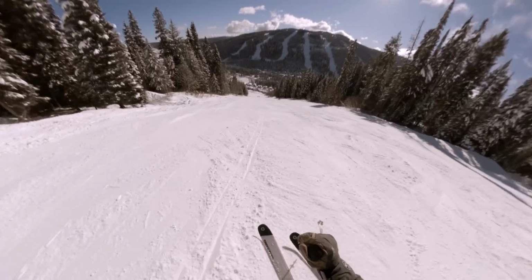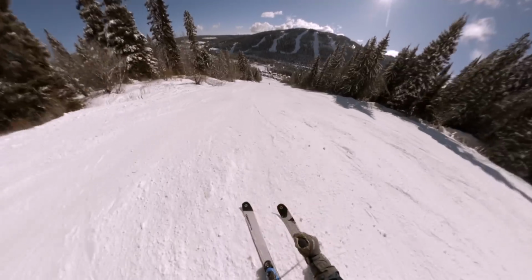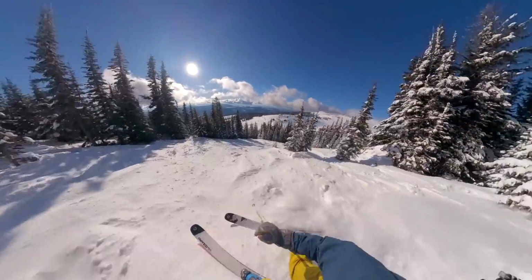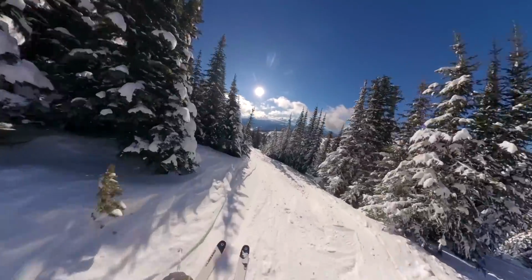It means they have so many groomer runs and there are a lot of wide ones, which brings the majority of people onto those runs because it's not that crowded because they're spread out through the mountain. So that leaves the better terrain, the more narrow stuff, the treed stuff to be available for the advanced skier or the advanced snowboarder. And they didn't even forget about the beginners. In fact, they focus a lot on the beginners and the beginner intermediates.